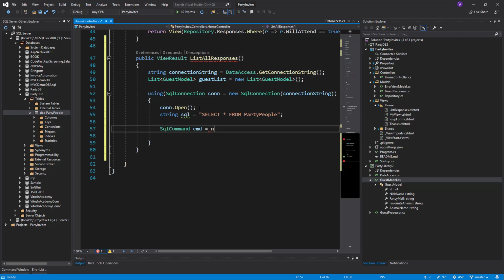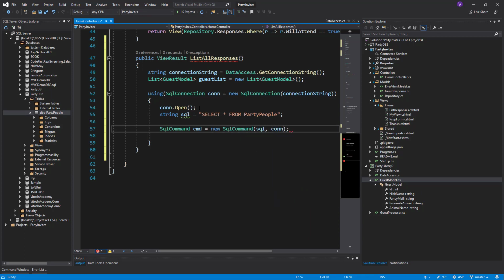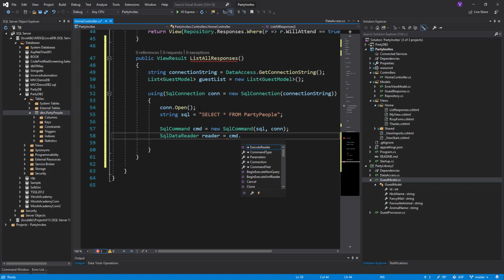So command, new SqlCommand, and we pass the SQL and the connection. And we need a reader as well. SqlDataReader. The reader is the class that reads. Reader equals cmd.ExecuteReader.